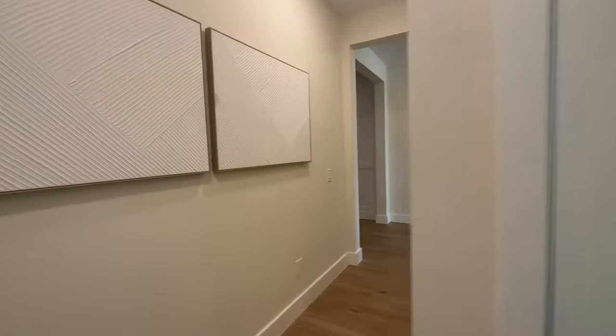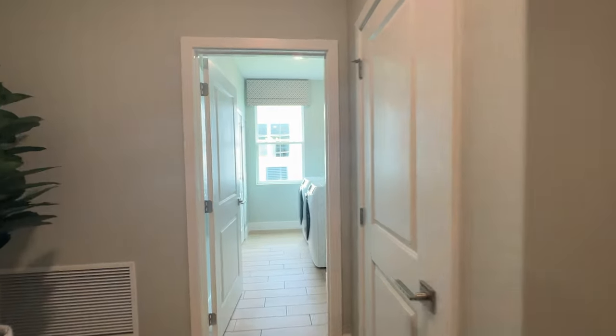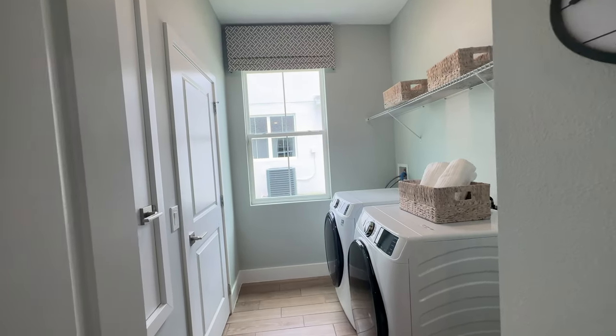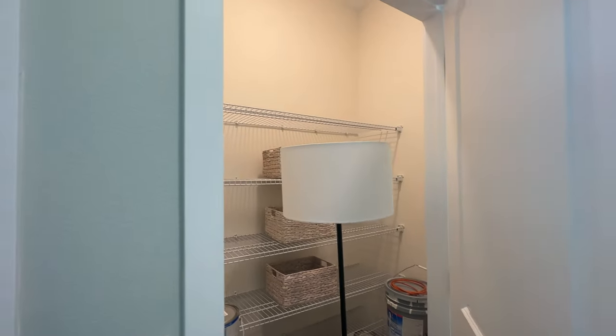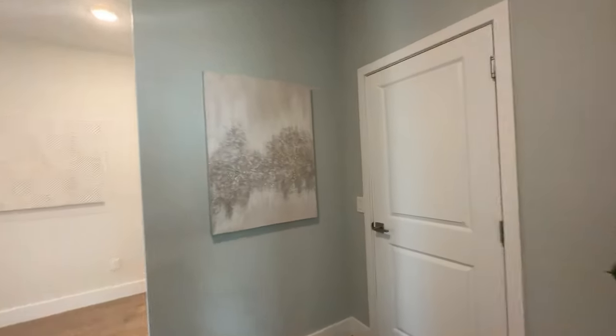So we're going to cut through here now and go check out the garage and laundry room area. Here's the laundry room. A nice thing about this home that I like is that here in the laundry room, they have a closet. This is a lot of space — it looks like a linen closet, but you could transform that into any kind of closet you want. And as we continue, we go check out the garage area. This is a two-car garage.